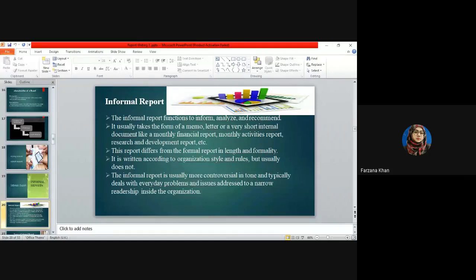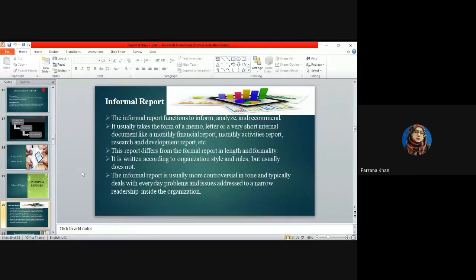I would like to add one example for further clarification. For example, Ali's boss has asked him to put together a short document to update him on the team's progress on a big project they are working on. Ali is excited because it's his chance to show off his writing skills as well as his leadership skills on the team. So Ali's boss has asked for an informal report within the organization. The format he will adopt is for the informal report, and Ali will report what progress is going on in the ongoing project. So informal reports are basically reports that give proper information about the functions and the projects which are going on.